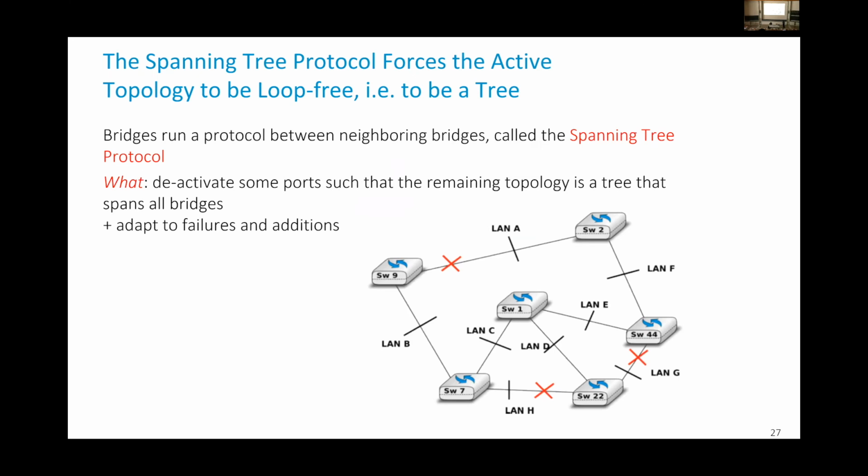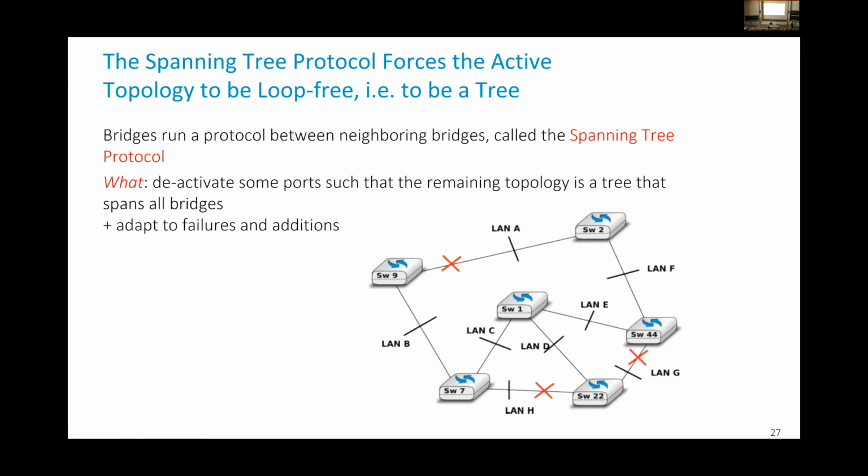So what is the solution that is done in networks of bridges? Well, it is the simplest of all that you can imagine. We forbid this from happening by forbidding active loops in the topology. And this is called the spanning tree protocol. When you connect bridges together, the bridges will talk to each other such that at the end, they will decide not to use some links. For example, on this topology here, bridges 7 and 22 will agree not to use that direct link, and bridges 9 and 2 will agree not to use that direct link.